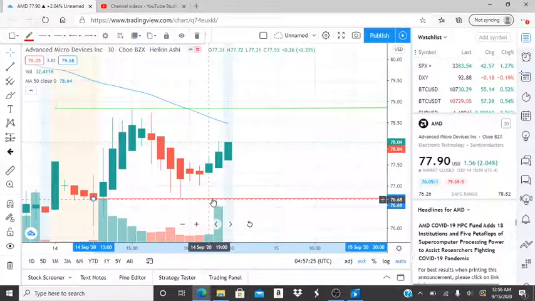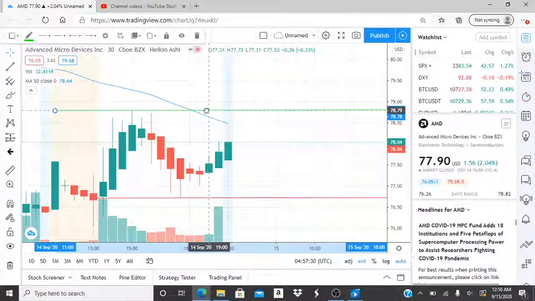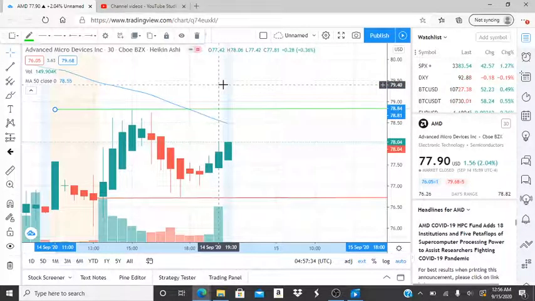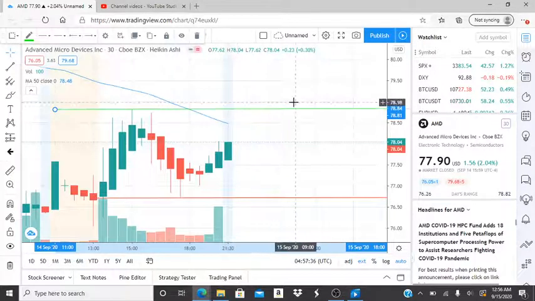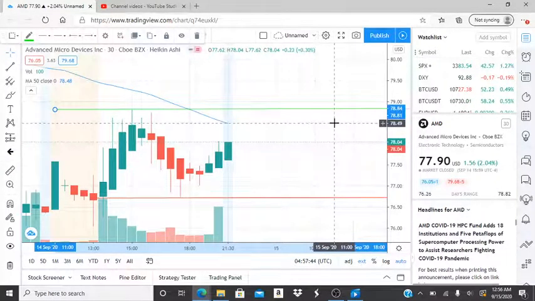So AMD had a bullish run. Can the bulls continue this run? That's the question here. And they will be able to if they break through the resistance. Resistance is 78.84. If the bulls are able to accomplish that after closing at 78.04, they won't just break through resistance and turn it into support, but they will also have the opportunity to break through the 50-day moving average, getting into bullish territory, which is 78.48.